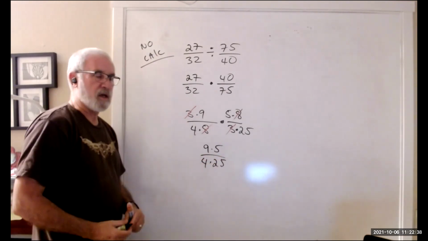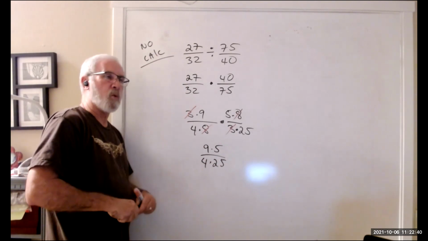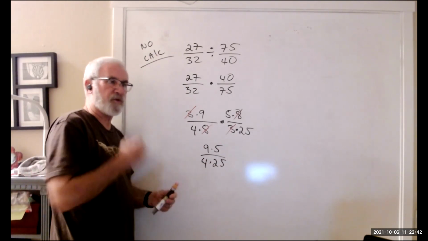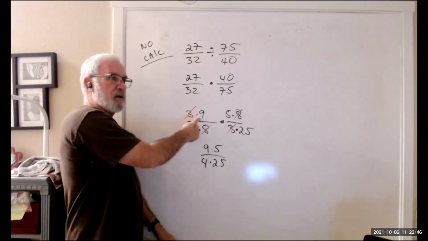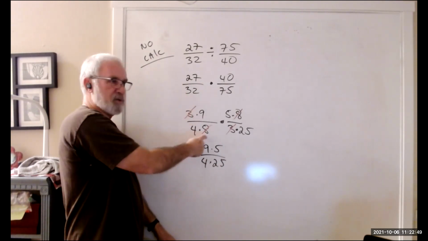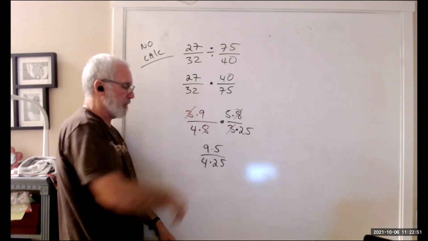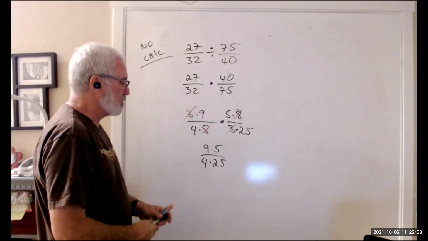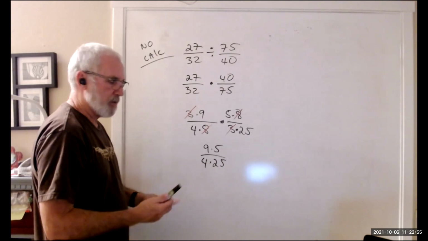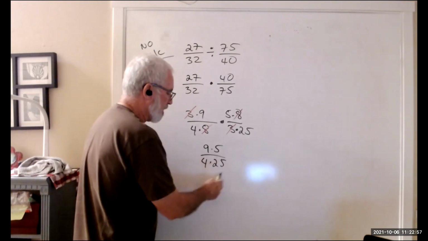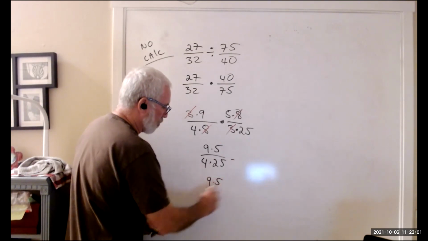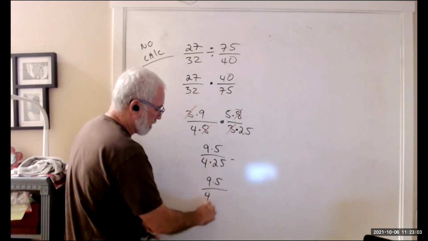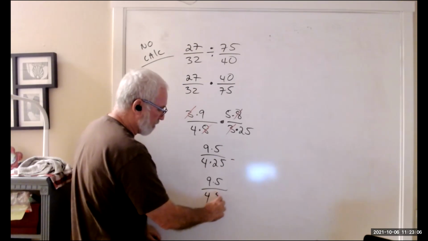Not quite so ugly. And all I did was think of my multiplication tables. I factored them. 27 became 3 times 9. 32 became 4 times 8, and so on. Well, wait a minute. I can do some more. I'm on a roll here. For example, this 9 times 5, that's cool, but 4 times, check it out, 25 could be 5 times 5.